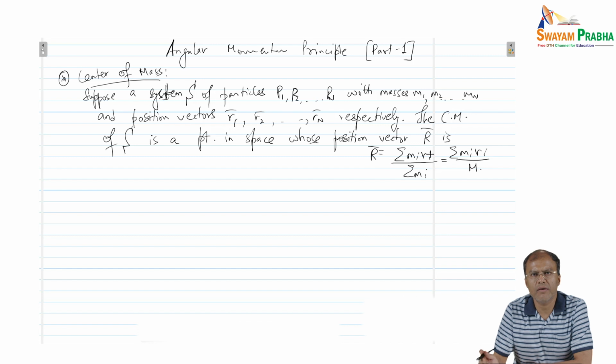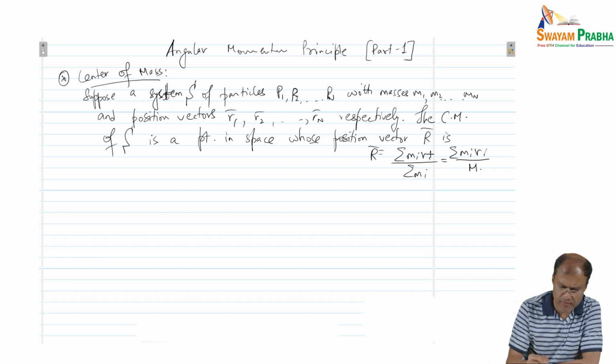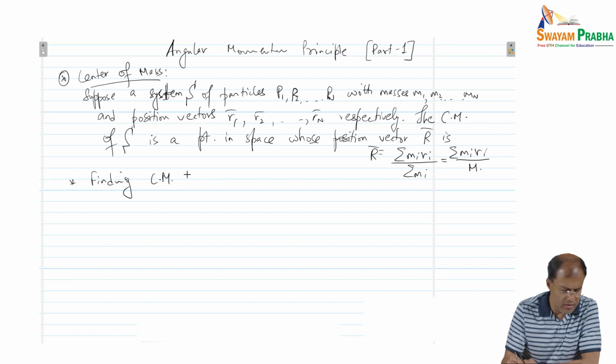So we are trying to answer two things. One is how to find the center of mass of an object, and the second in this module is how to find the moment of inertia. To begin with, to find center of mass, let me first discuss some of the quick tricks or rules through which we can immediately find the center of mass given some symmetrical objects. So what we are discussing is finding center of mass by symmetry.